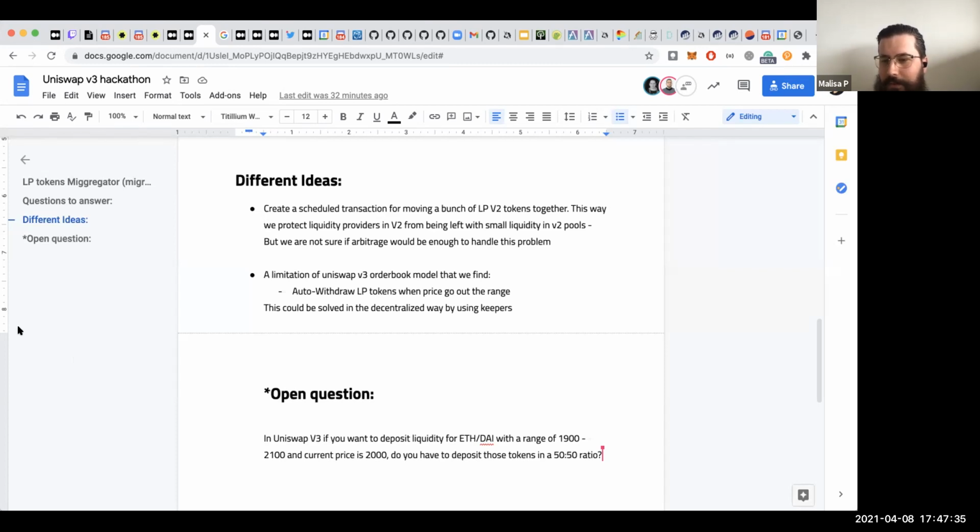Now, if you take a look at the NFT on the contract, you will see tick lower and tick upper. Basically, this is the range, and there is something called liquidity. Liquidity, when you read the white paper, is basically a multiplication of x times epsilon. So I think that is the key part to understand.